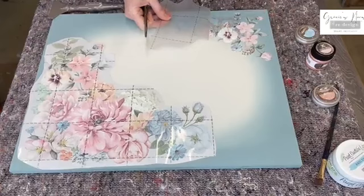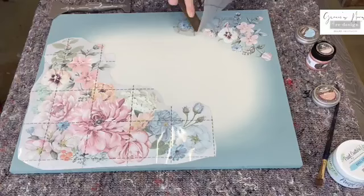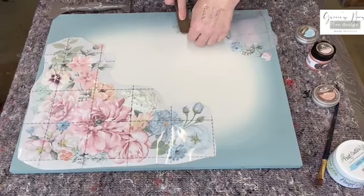Really pretty. And the colours go beautifully with the tones within the transfer. I'm glad I went for these.